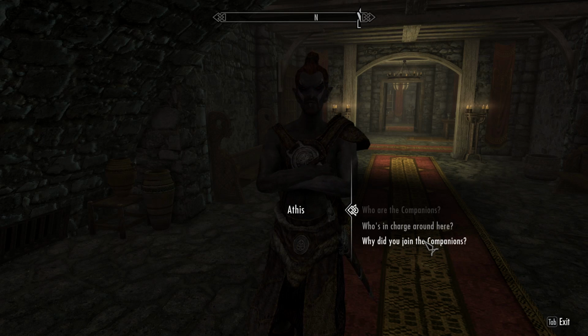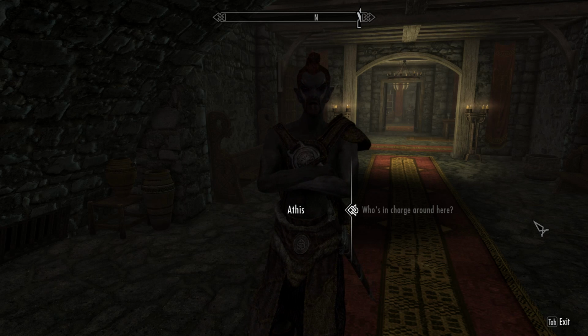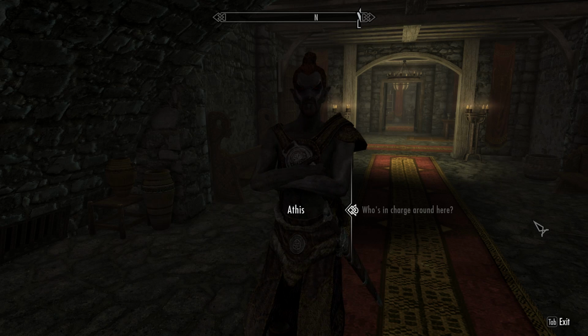Why did you join? Fortune and glory, friend. Fortune and glory. It's a simple answer. Soon enough, it'll be me. In the meanwhile, the Circle handles our daily routine, and Kodlak advises them as Harbinger.